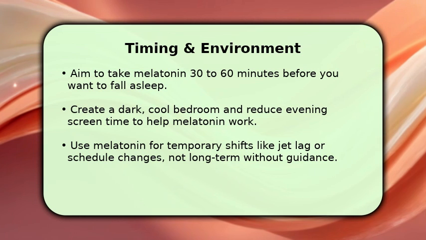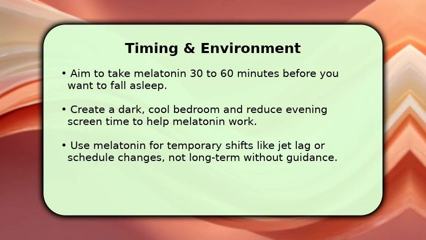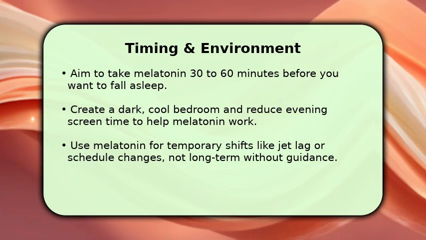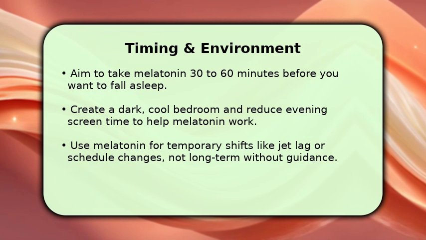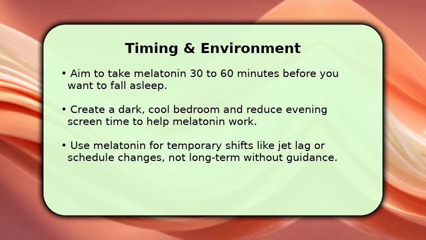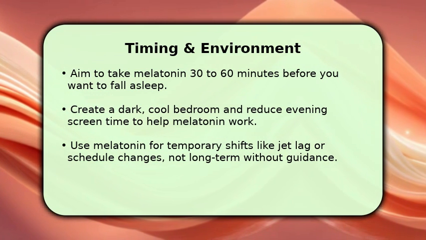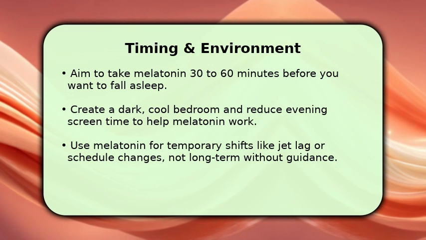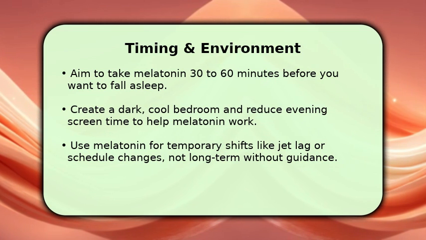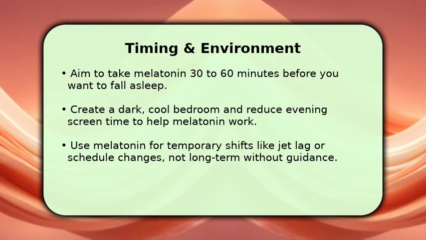Take it about 30 to 60 minutes before bed and shape your environment to support sleep by dimming lights and cooling the room. Combine timing with routines like reading or light stretching to signal your body it's time to rest. Avoid heavy meals, caffeine, and vigorous exercise too close to bedtime. If you are shifting time zones, use melatonin strategically around new local bedtime to reset rhythm.